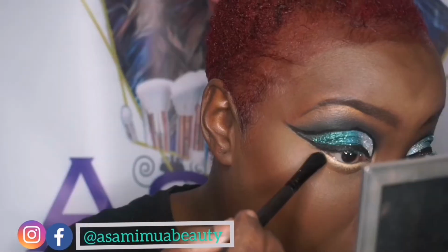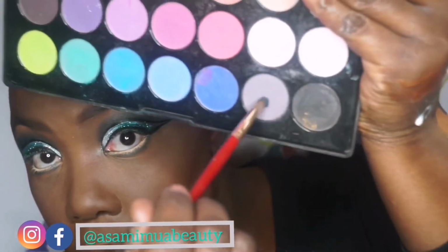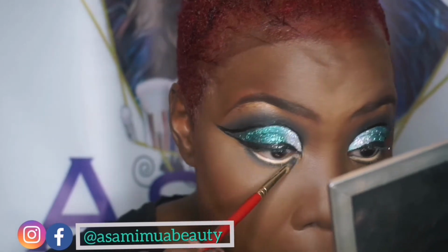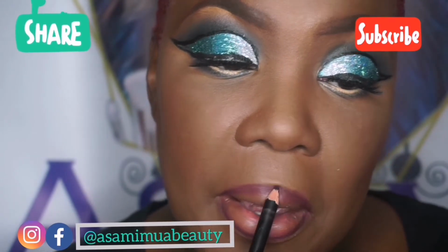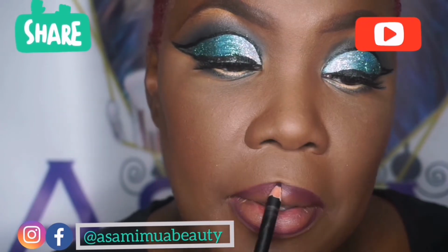So I looked at my cup shape and made it a bit smaller. You know what I'm saying? Then I used the same green, grey and purple to smoke out my under eye, making it bigger. Then I used a pencil from eBay, and I used another darker one on top, making it bolder.